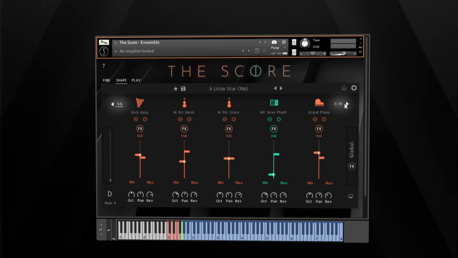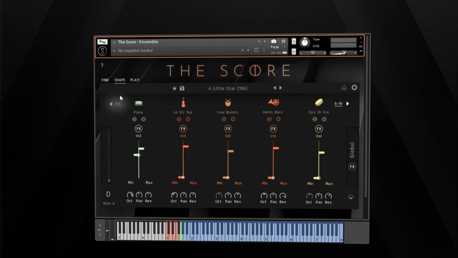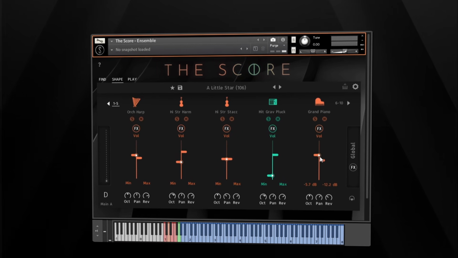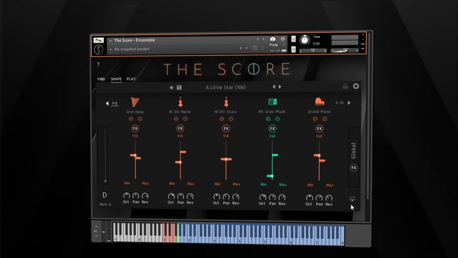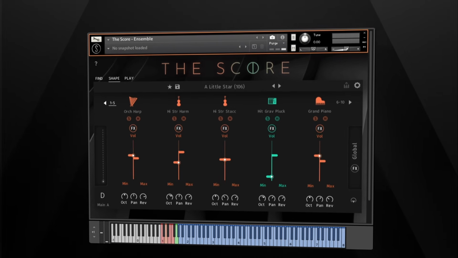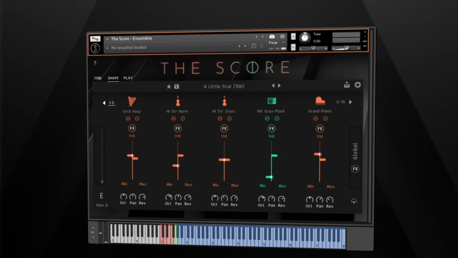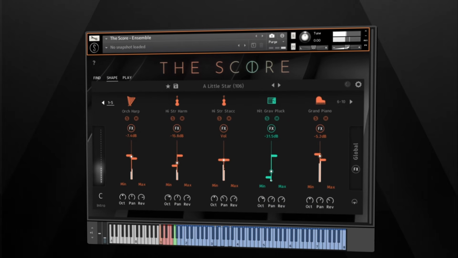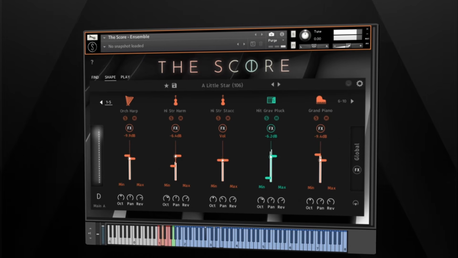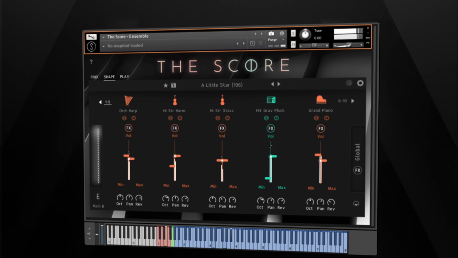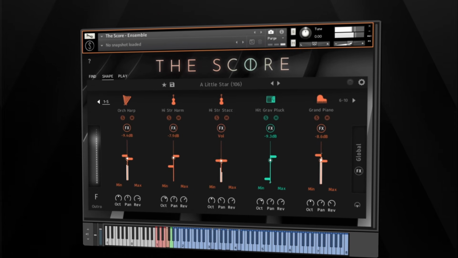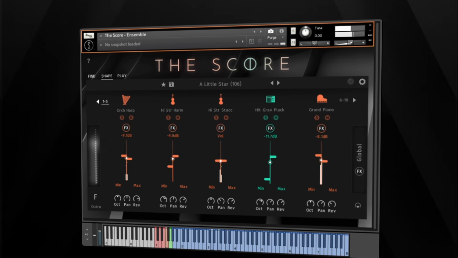Here you can find all 10 instrument slots, of which 5 are always displayed at once. The Shape page allows volume adjustments, as well as other basic sound settings and the Contact output routing. With the key switches, you can switch between the intro, 2 main parts, the outro, and an end note.